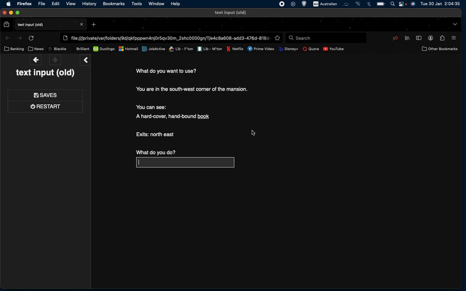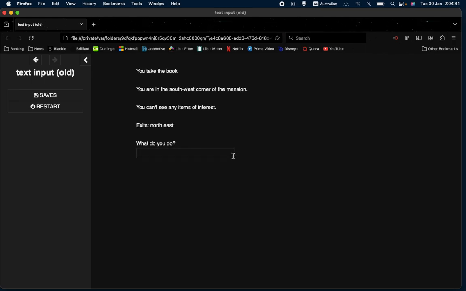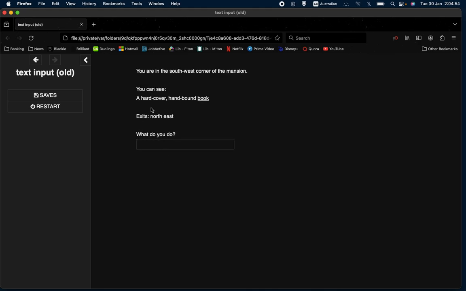If instead of having read book, we'd said get book, and then we picked up the book, and then we'd said read book, we get the result of reading the book, which is this message here. But if we just come across the book in a location and try to use it directly, then it will give us an error message.